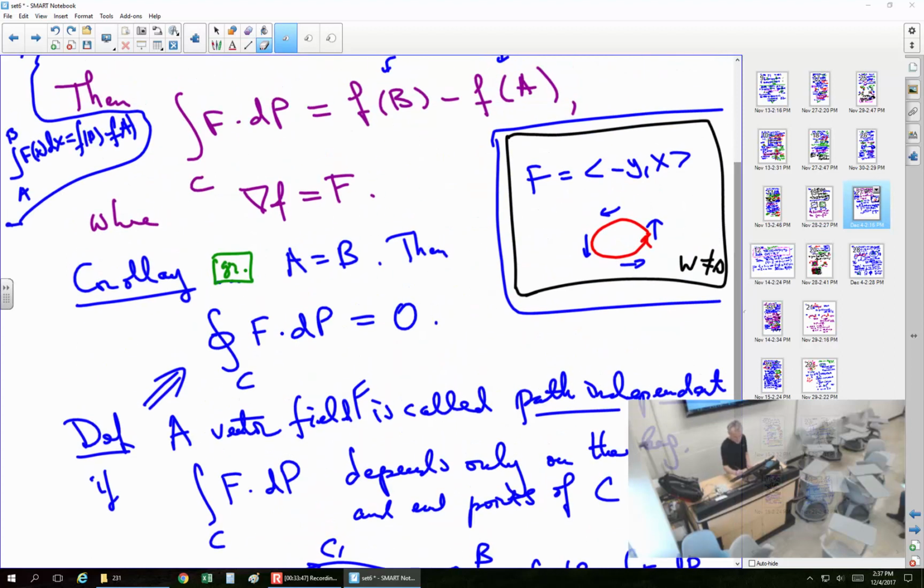The gradient test, and we had three examples of rotation vector fields in a row, and all of them were not gradient vector fields. But what was the difference between this one and the third one, which was this? So this is simply f. That's what I meant. G of x equals f over the magnitude of x squared.